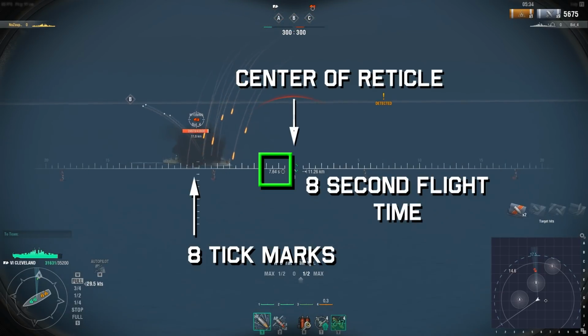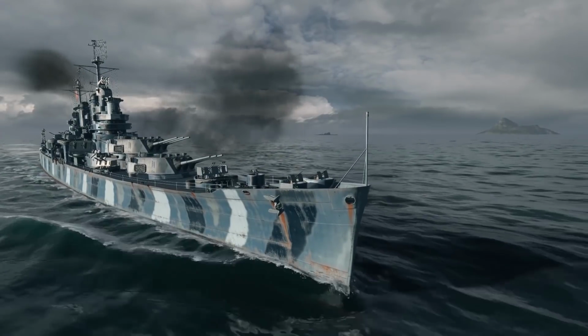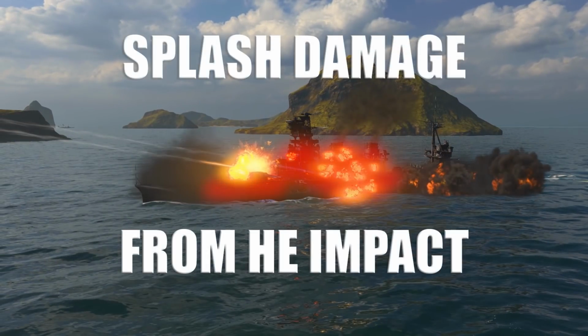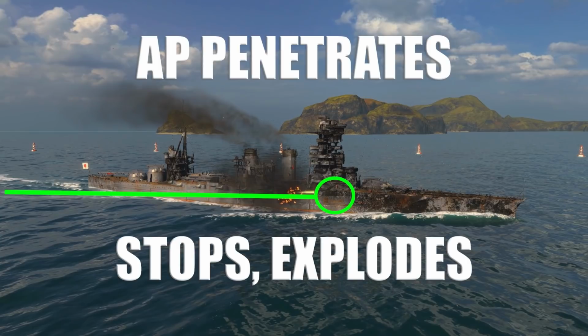All ships with the exception of aircraft carriers have 2 types of shells: high explosive and armor piercing. These are better known as HE and AP. Both have their roles. HE is great at starting fires on a ship's infrastructure, whereas AP can burrow through a ship's hull armor, landing a critical Citadel hit.